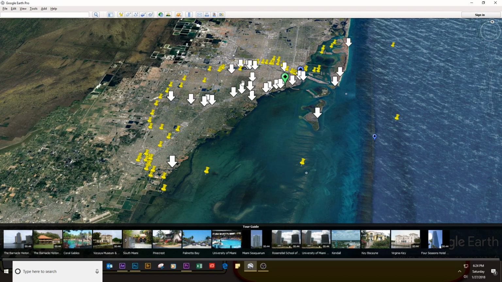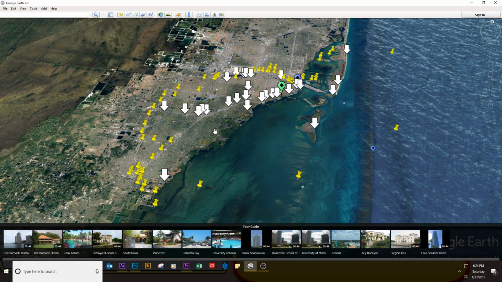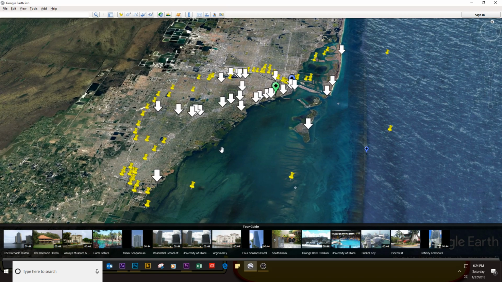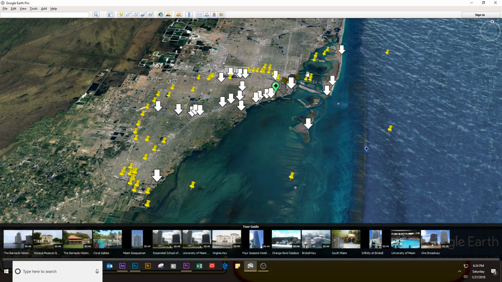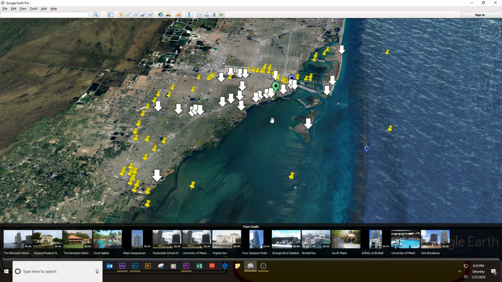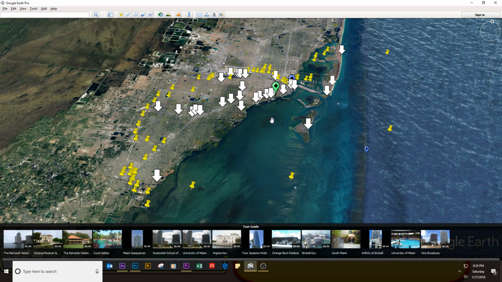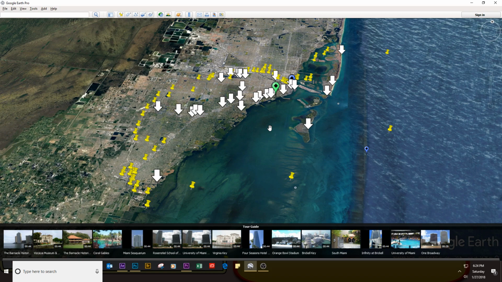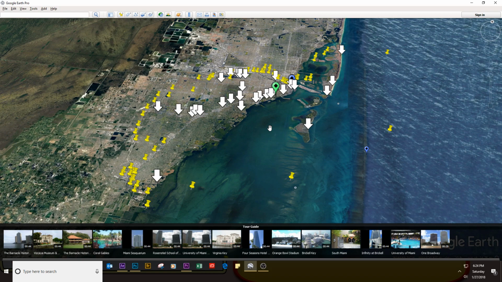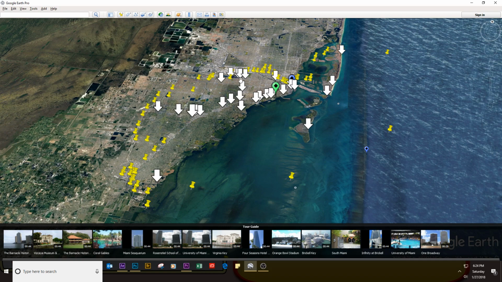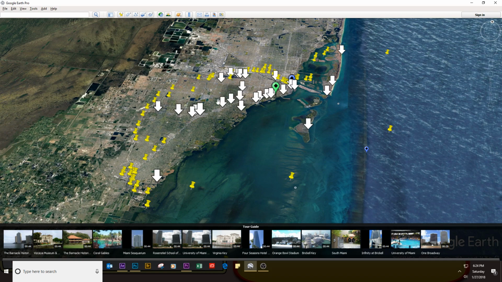These white arrows are where the concentration of heavy buildings is. All of these are where the concentration is. But to save time, to save money, with limited time and limited resources, instead of wasting your time going to these isolated buildings in the middle of District 27, we're going to start where the most concentration of buildings is, right here on Brickell and Southwest 20th Street.